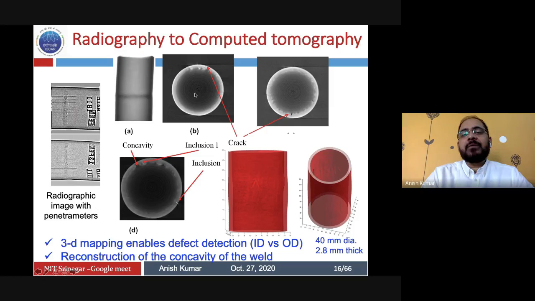And then these images can be stacked together by using a computer tomography algorithm, which our lab colleagues have developed, and then we should be able to reconstruct the image like this for the pipe. You should be able to reconstruct and get the defects, the exact weld, the concavity, or any other issue in the weld, or even zoom in to find any small micro crack, like here the cracks can be seen in different slices that are generated.